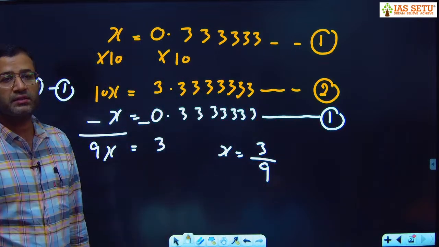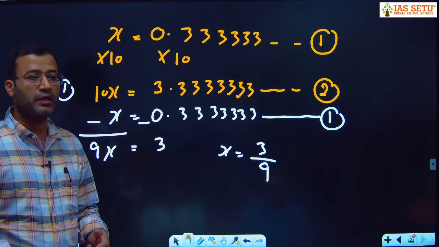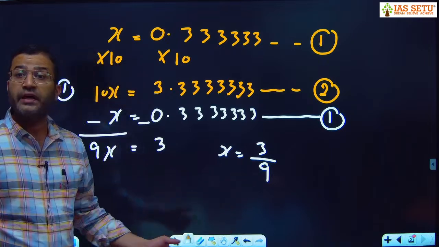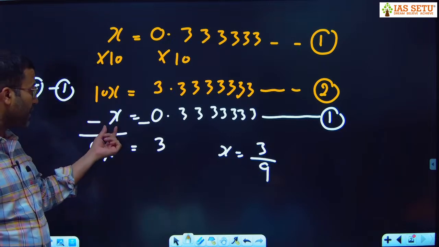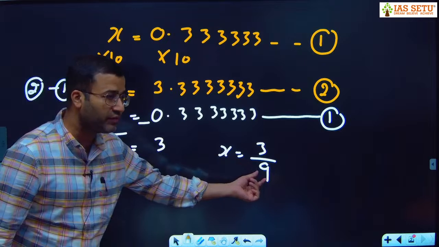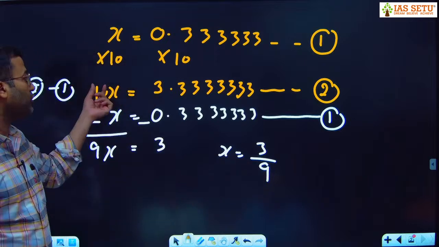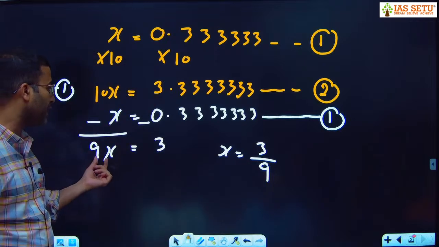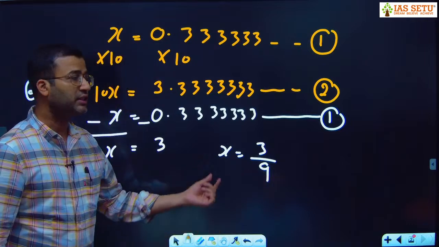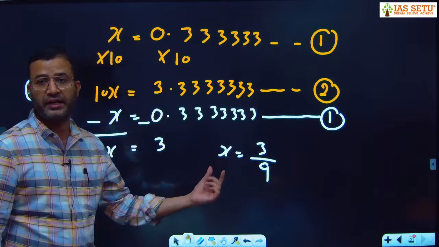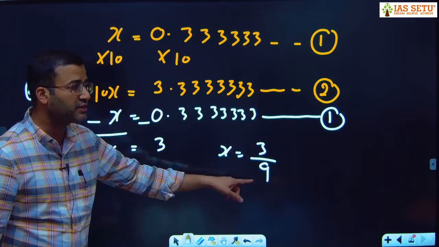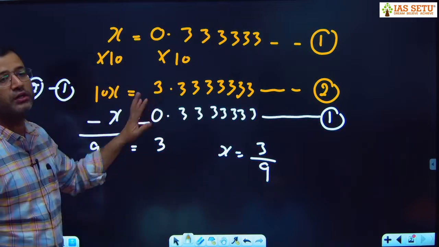One thing is, when I take the short trick, I tell 9. Then some students ask where this 9 is coming from. It is 10x minus x gives 9x, that's why we get 9. In some questions it will be 100x minus x, 99x, there will be two 9s. Sometimes 1000x minus x, 999, so there will be three 9s. So where is this 9 coming from? From the long cut method.